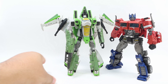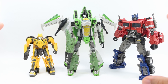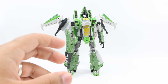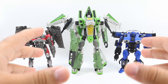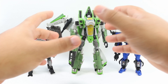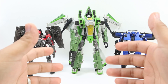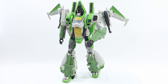Here we have Optimus Prime and Bumblebee — you can see how they look together. They scale really, really well and look really accurate to their particular representations. I just cannot recommend each individual one enough — they're pretty much a must-have. Moving on to the Decepticons — here we have Shatter and Dropkick. Just like the Autobots, they look really accurate and scale fantastically together. Obviously they're the smaller foes and he is the bigger one, and they look incredible. I just cannot wait to have pretty much the entire cast — Sunstreaker, Ratchet, Ironhide, Wheeljack — all of them. But with that being said, that's pretty much it for the comparison.